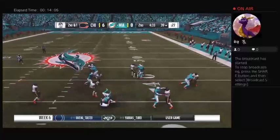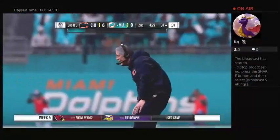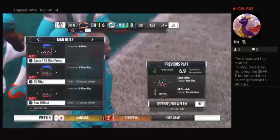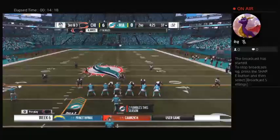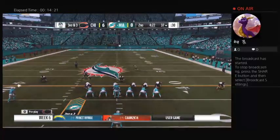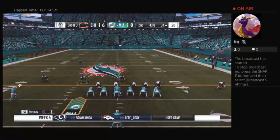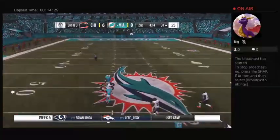Drake got the give from Tannehill. And he is met in his tracks behind the line of scrimmage. He lost 2 there, and it's 3rd down. Some of these play calls, I think they're a little conservative, but you know me, because it's easy to sit up in this booth, right, and make all the calls and think I'm going to be correct. But I would like to see them open things up, because otherwise this defense is just going to gang up on the run and send them down.